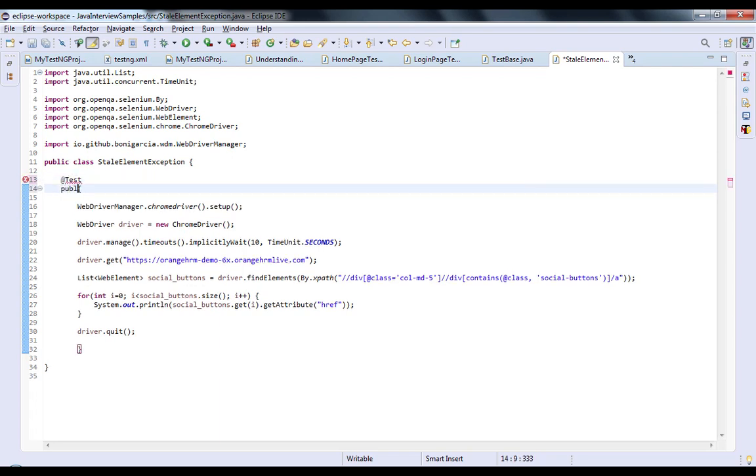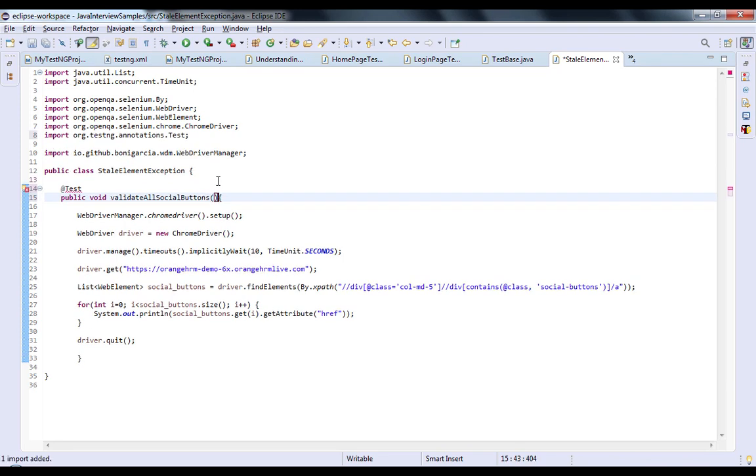Public void, maybe validateAllSocialButtons. So nothing much, I've just converted it to TestNG so that we can see pass and fail in my reports.